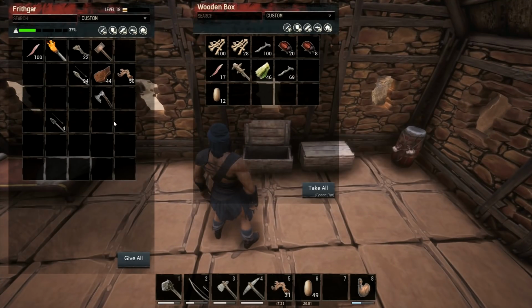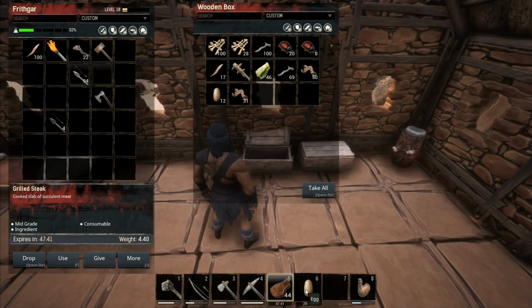So we go back to this box. I'm going to leave that stack of shredded roast behind. I've got another stack of shredded roast there. I'm going to leave those behind. I'm going to take the grilled steaks, and I'm going to take the eggs. So we've got food there and there. I won't take any more.